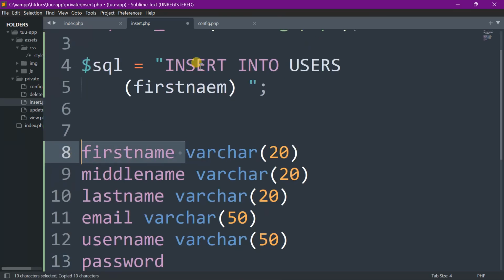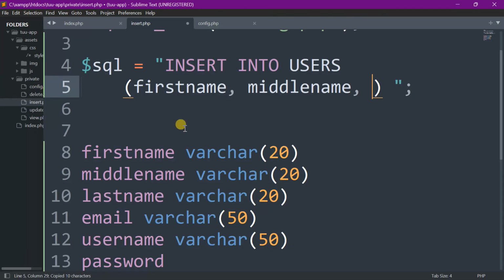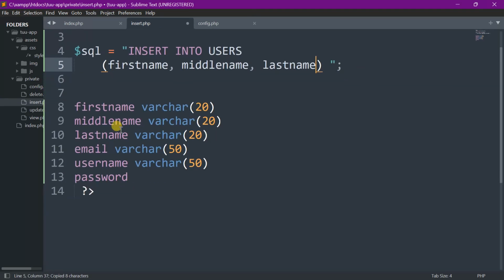So we need to insert into first name. We shall as well insert into middle name. We shall as well insert into last name, like that. We shall also insert into email, like that.